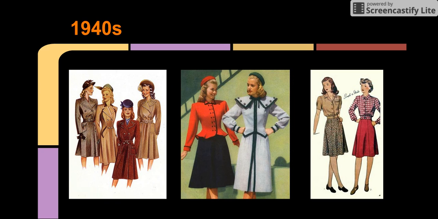1940, again, changed it up. You can see here that we no longer have the skirt to the floor. We have it right to the knee or even above the knee. And it is more of a masculine vibe. Not in a sense that they look like men, but you can see that they have more pleats, they have structured collars, and they also are wearing trench coats, which is commonly associated with men. Another thing that you see is some people aren't wearing a hat if you look on the right, so you didn't have to wear a hat when you went out, where before that was something that everybody did. Everybody wore a hat. We see a little bit of a different neckline. You see some more skin, but still very conservative to what we're used to nowadays.